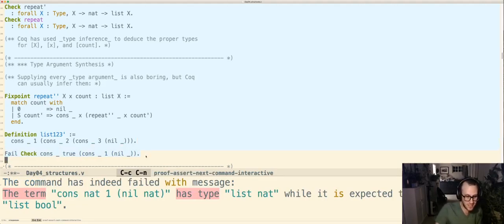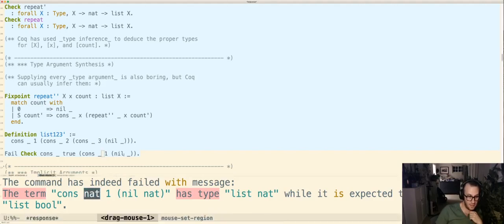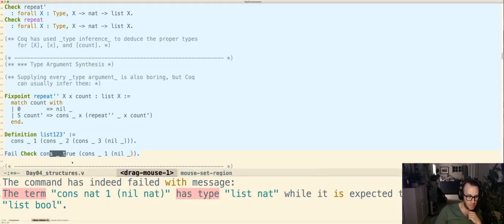Okay, now the complaint we see here, if you look at this closely, you can actually figure out what Coq filled in everything as. It says cons nat 1 nil nat. That means this got filled in with nat, and this got filled in with this nat. And it's saying, oh, this is type list nat, but it's expected to have type list bool. Coq must have filled in bool here.